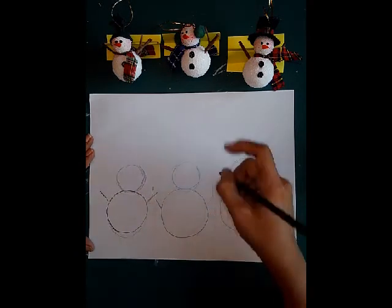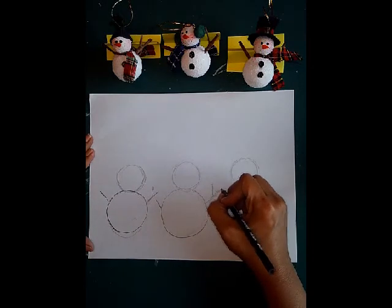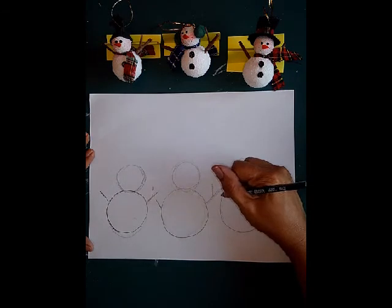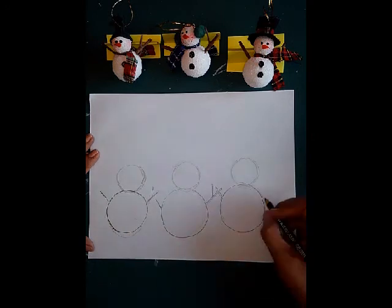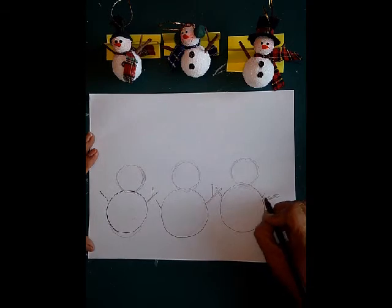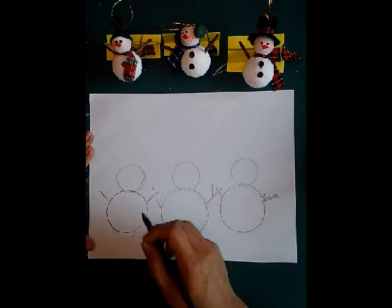On each one of them I'm just focusing on the little tree branch. On this one I'm going to have a little bit of overlapping — that means you draw, air draw, and then draw again. These two are touching, and on that one I don't see a lot of the branch — just a little bit this way and a little bit that way. There's a scarf in there that gets in the way, but this one has a branch similar to that.